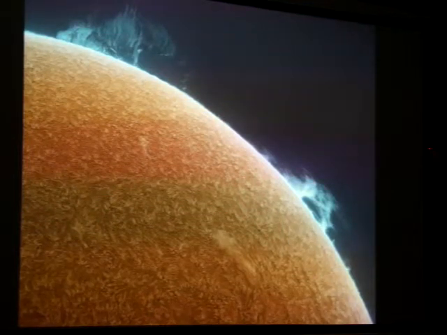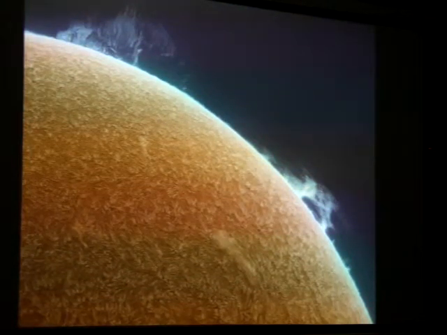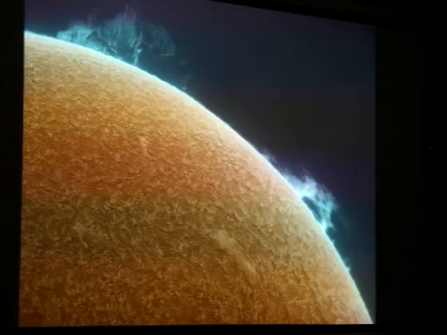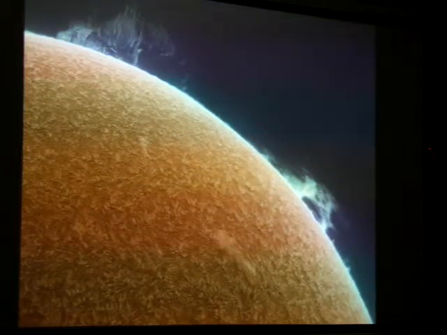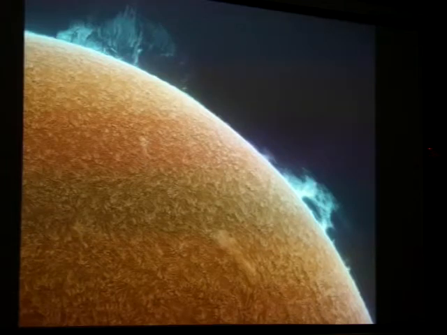This was my most recent prominence image. This was just a couple of weeks ago. What I loved about this was the different character of those two different prominences. When I published them originally, I did them separately, and then I had the opportunity to make a larger image. And the one on the top is called Delicato, and the other one is Fortissimo, for those of you who enjoy music.